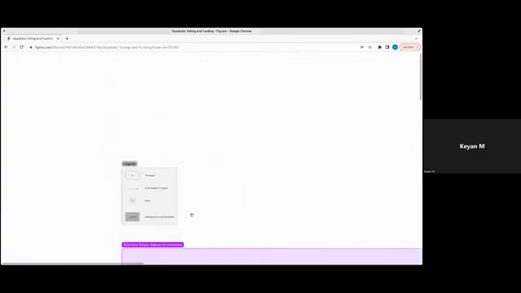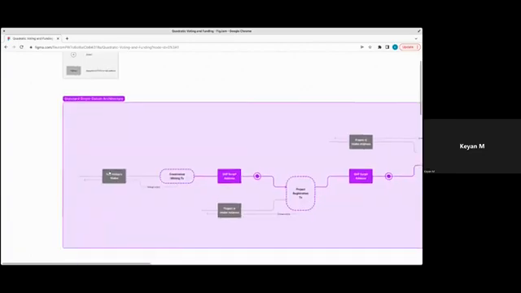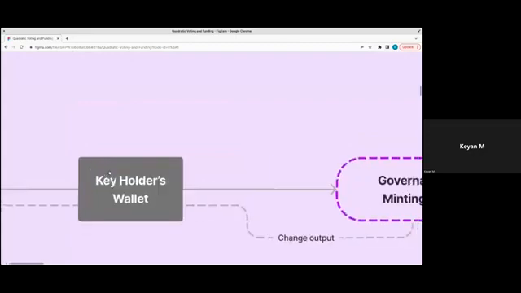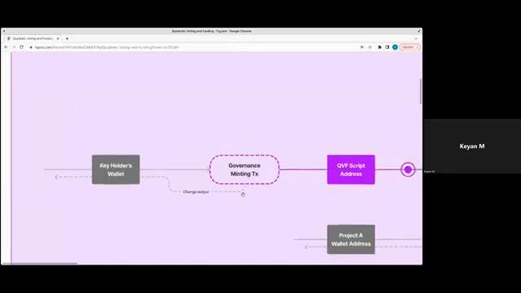So with that, we can start with the standard flow of any smart contract on Cardano. The genesis transaction, if you will, starts with minting. In our model, we have a key holder that is responsible for distributing the funds.